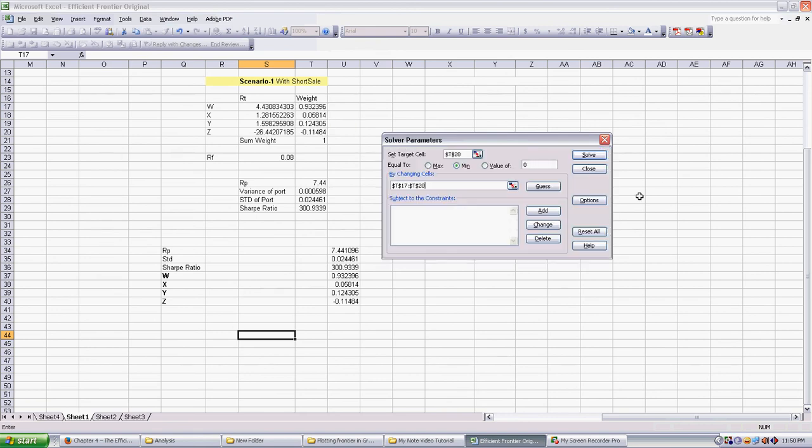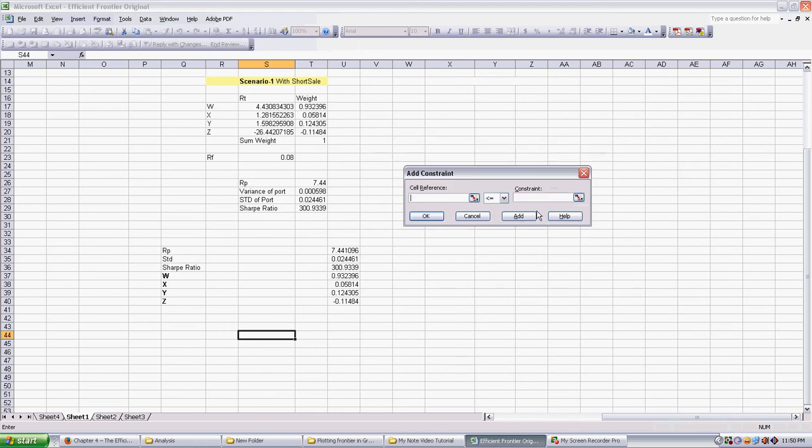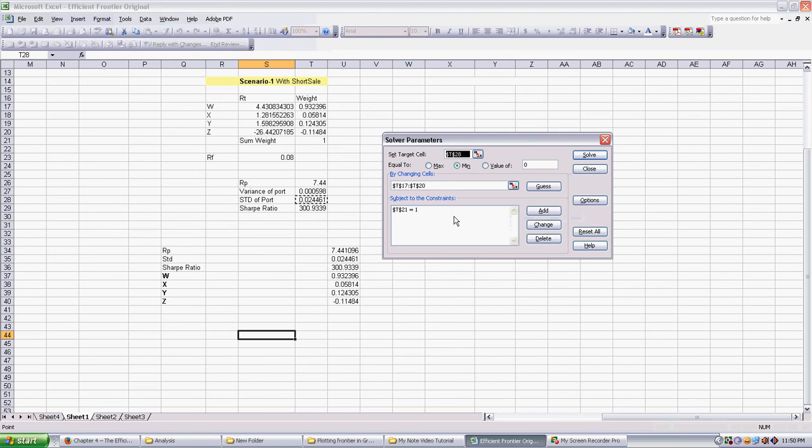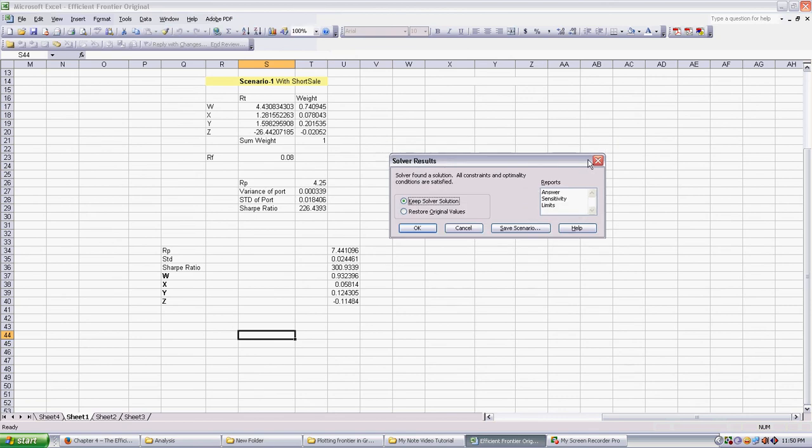Here is the constraint. Your first constraint: put the cell reference equal to the sum of weights, and this should be equal to 1. Press enter, and now click the solve button.